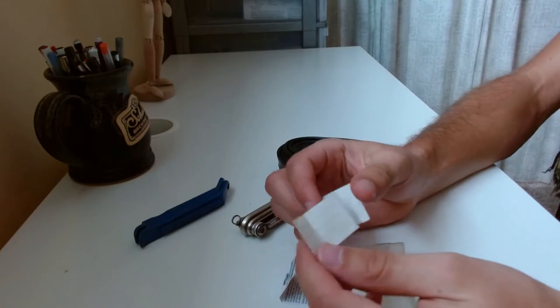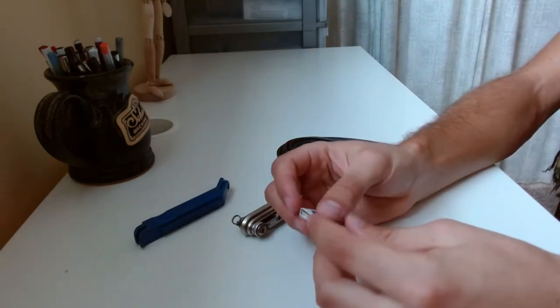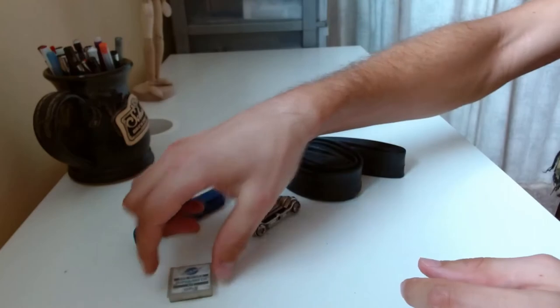I do carry a patch kit as well, just in case — if you get two flat tires during one ride, having one spare inner tube is not going to be enough. But I don't really trust patches long term. I used to patch up inner tubes and keep reusing them, but I found too many of the patches themselves would fail, usually at really inopportune times when I didn't have any other alternatives. So I only use the patch kit in absolute emergencies when I get multiple flats before I can grab another inner tube. For the most part I rely on having fresh inner tubes.